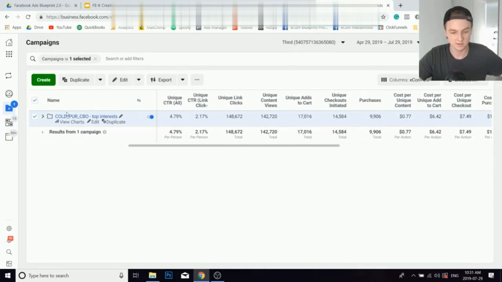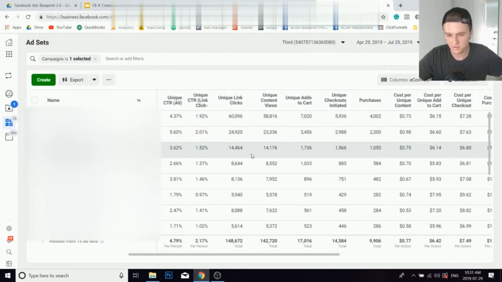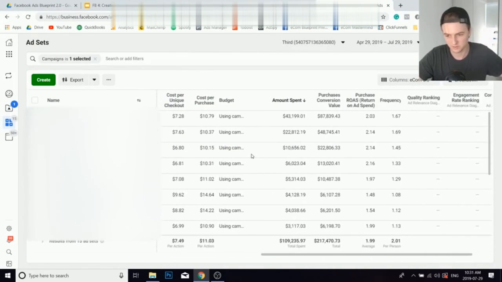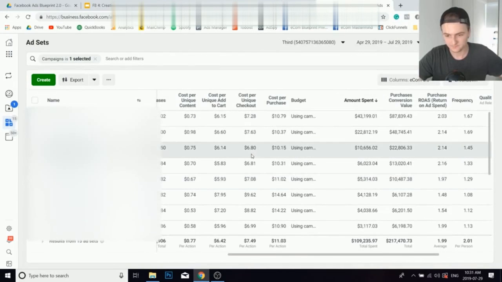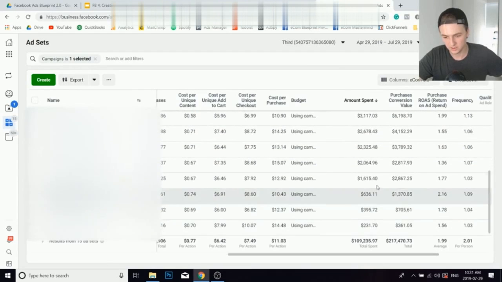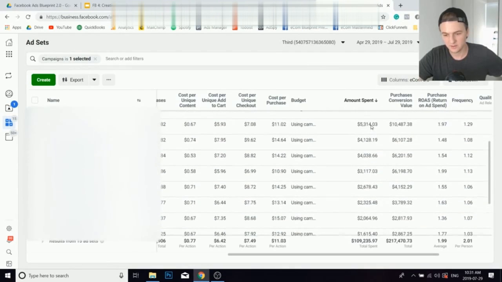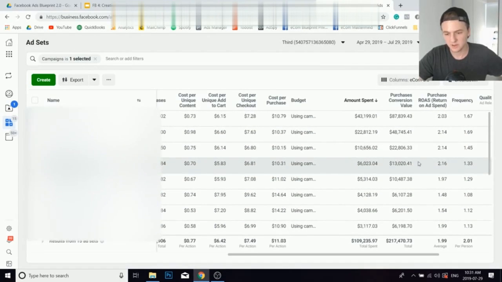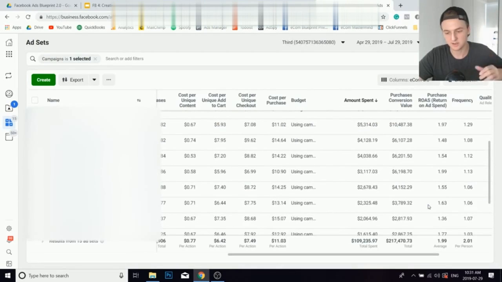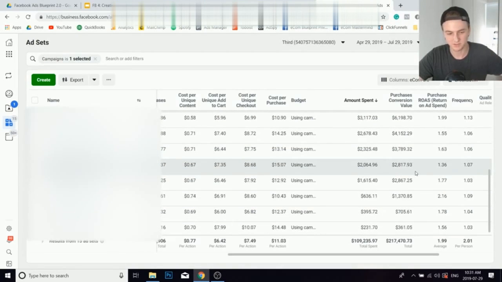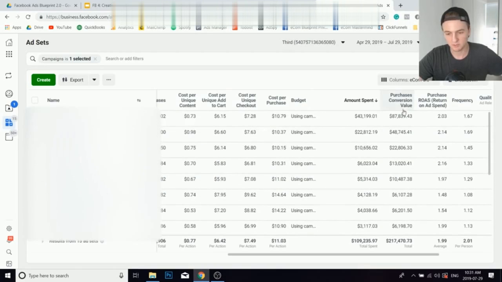And let's take a look inside. I'm not going to be showing you the interest ad sets because I don't want to reveal my targeting for this brand. However, you can see that most of those sales came from just three interest ad sets here, right? And then if I scroll down, you'll see that in total there's probably like 15 total interests in here. But most of the sales came from just these 5 here. Some of these are just interests that I tried to scale, and then after spending like $1,000 or $2,000, I decided to pause it because it wasn't doing as well. And then these are the main top interests that I've just been scaling continuously. I don't even have to touch this campaign almost ever. All I do is I just let it run and I cycle creatives.